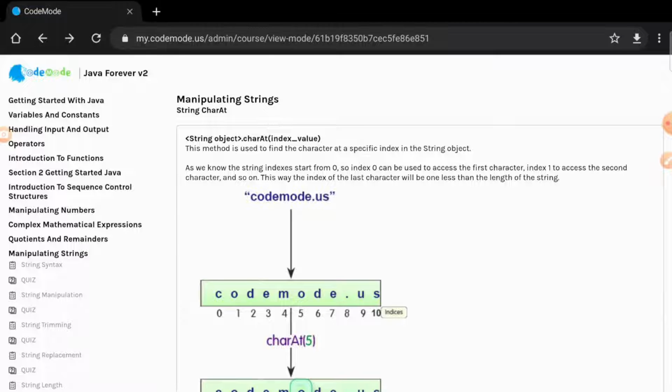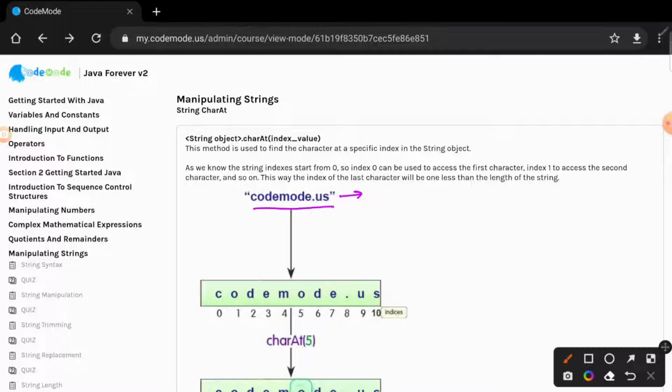In order to do that, again, you take your string and all you have to do is, assuming that your string is CodeMode.us, in this case, I want to find what is that fifth character. The character counting starts with 0. So it will be 0, 1, 2, 3, 4, and 5. And the fifth position is O, the second O, right?